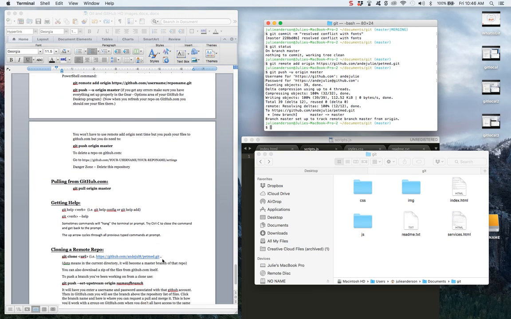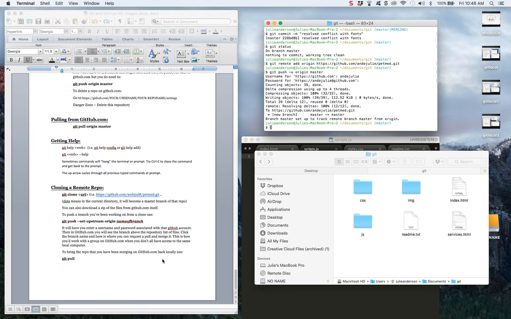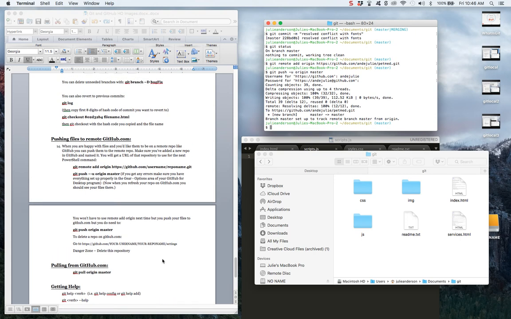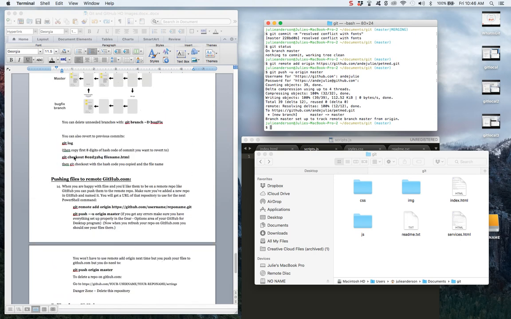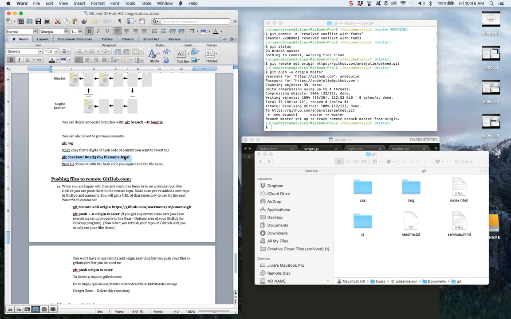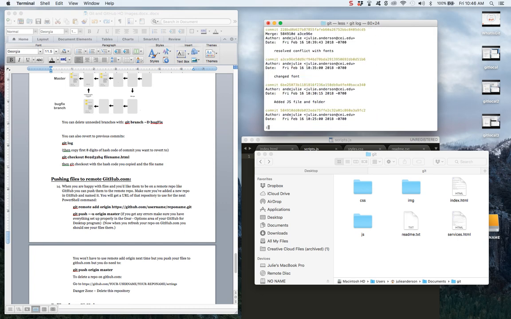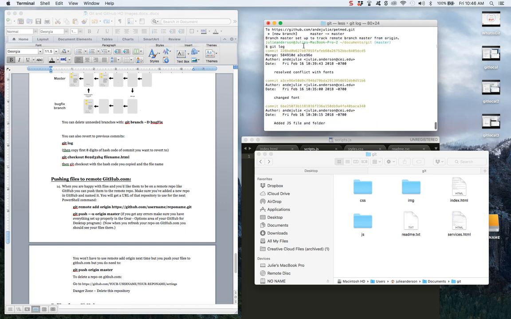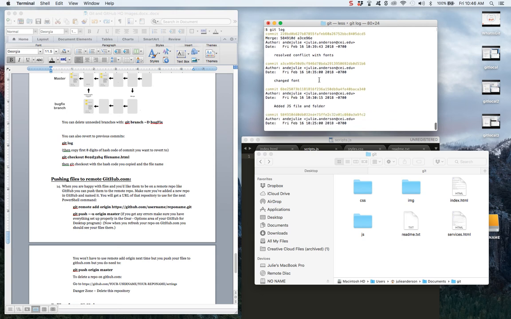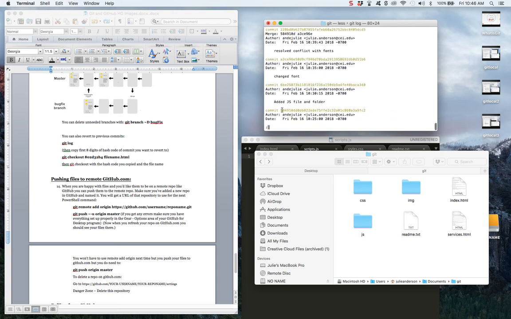But let me cover just a few more little things. Let me make sure I've gotten everything we wanted to with the local first. Oh, I did want to show you, maybe I won't run it, but you can go back to an original version by grabbing, let me just show you, if we do a git log, and I say, I want to go back before I did this, adding this JavaScript file. So I can grab some of it, you don't have to do the whole hash, you can copy part of the hash.